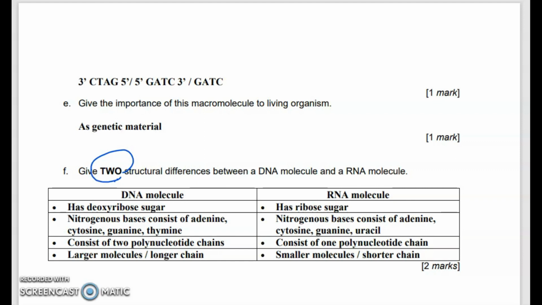Okay, ada lagi perbezaan kan, in term of contohnya kita boleh kalau kata yang macam dekat find at nucleus, RNA found throughout the cell, itu tak boleh terima sebab dia minta pasal structural differences. So kena hati-hati. Untuk function pun tak boleh nak bagi sebab dia dah tekankan sini give 2 structural differences. Bukannya dia kata give 2 differences.